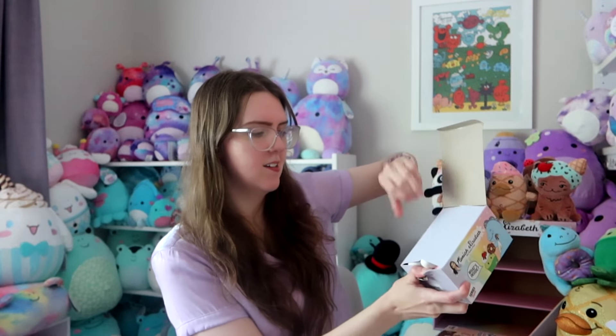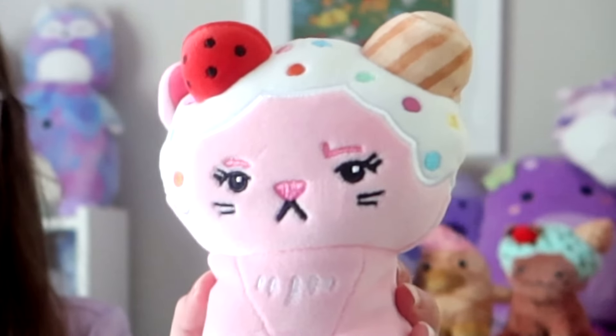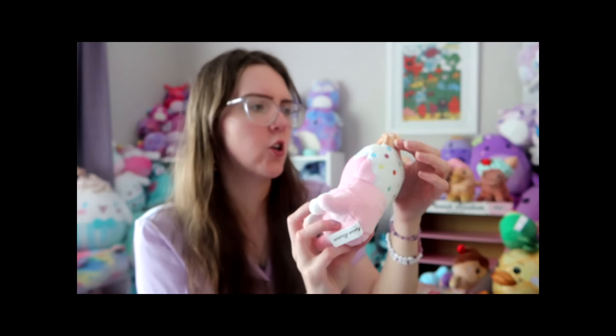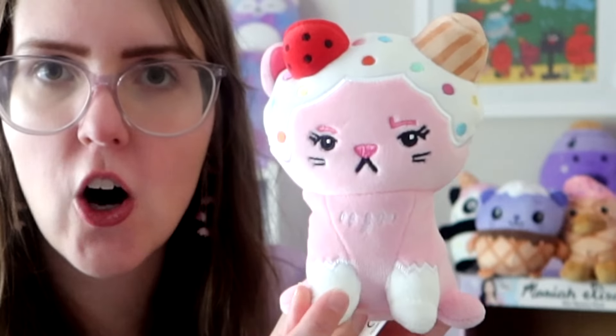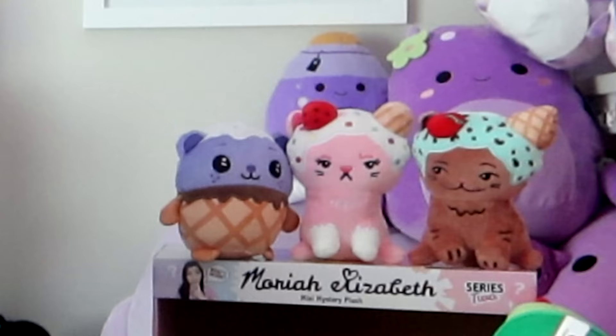Two mystery boxes left — hopefully one of these is Shelly and the other one is Nala. Come on Shelly, you gotta stop Eustace. And it is Shelly! She's looking very annoyed — like, what is Eustace up to now? She's also got white topping with these little circle sprinkles. She's also got what looks almost like a cupcake wrapper. Her white paws are so cute — it looks like she's wearing socks but it's obviously icing. On the back she also has an adorable little tail with white stripes. Oh she is amazing, I just love her attitude.